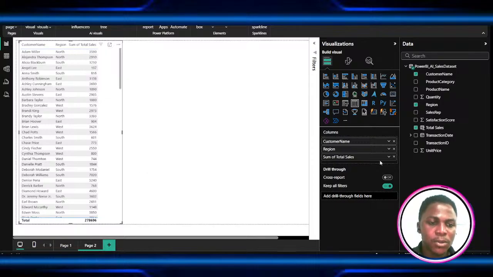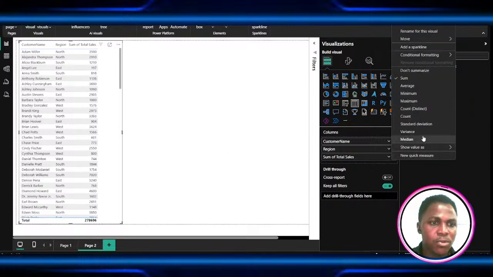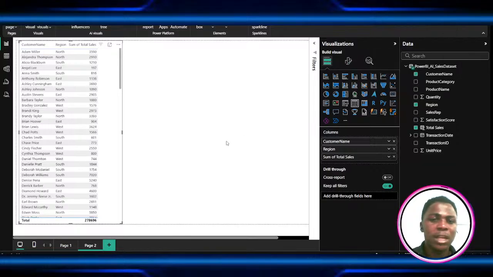Well, this is where we do it on the total sales. We can come here, where is the total sum of, and go to custom conditional formatting. You can use background color like we did yesterday, and choose a color scale. Background color, choose a color scale. Low for red and high for green.